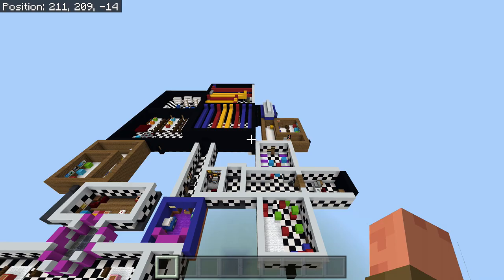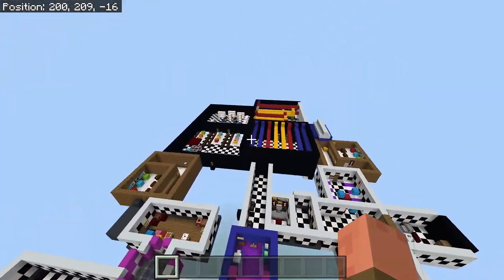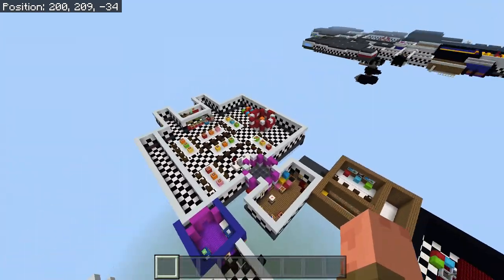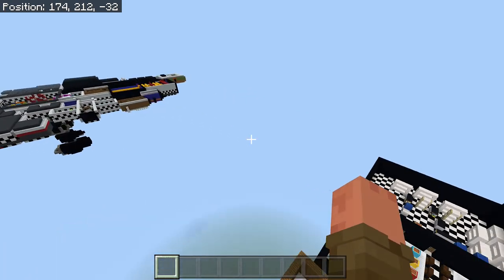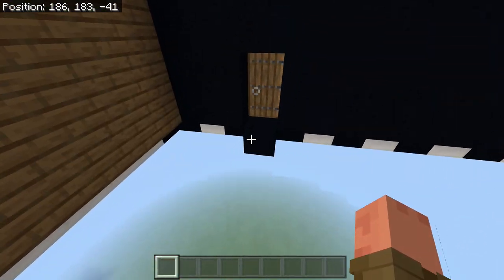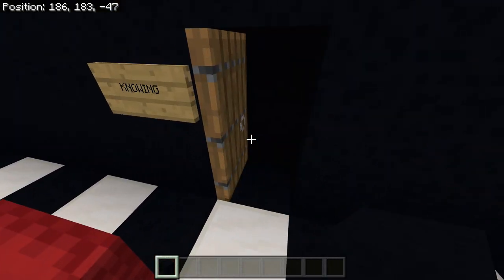And then, of course, when you want to put the ceilings in, all I used was pretty much gray concrete for all the ceilings, except for over here, these ceilings are black concrete. But all of the ceilings for the entire thing, as you can see over there, are just gray concrete. And then these ones are just black concrete. Oh, you know what? I completely forgot to block this door off. If someone walked through that door, they would have fallen right off and died.